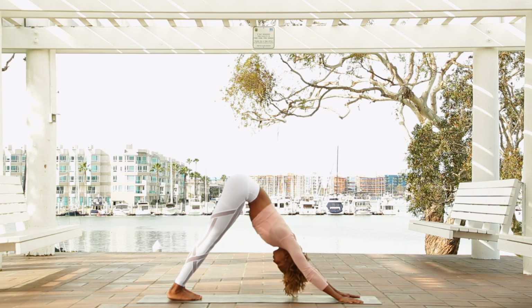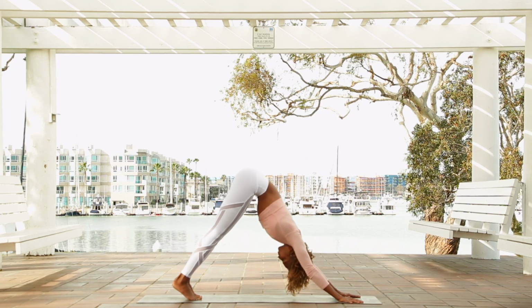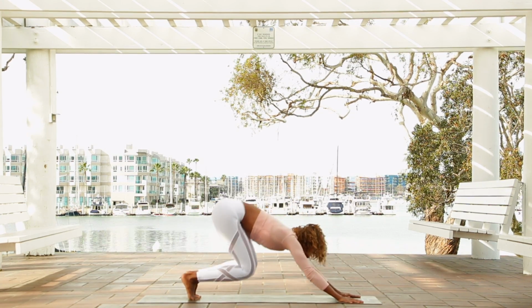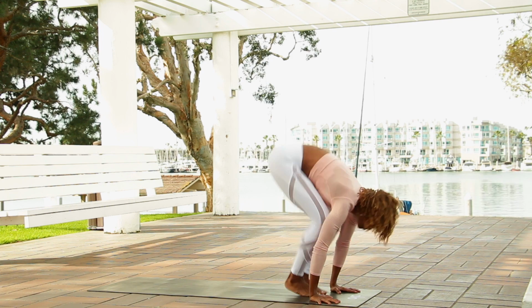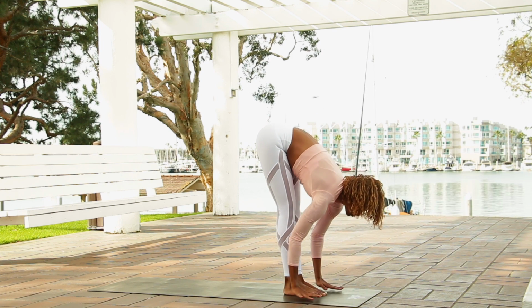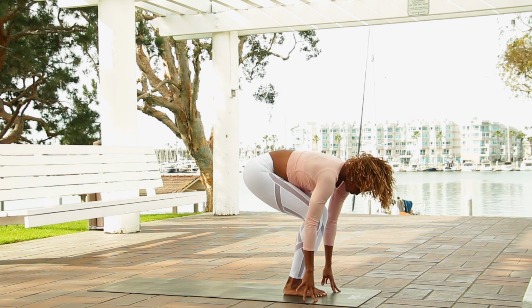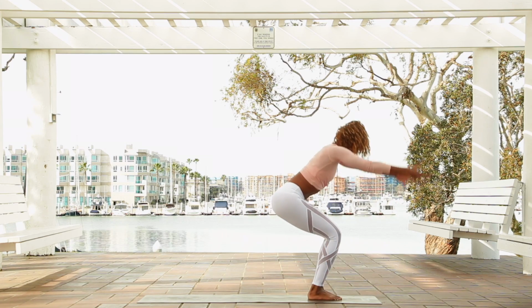Take a deep inhale and exhale. Let it all go. As you return home, engage your thighs away from your knees. Come up high up on your tippy toes. Step or hop to the front of the mat. Inhale, lengthen halfway. Exhale, forward fold. This time on the inhale, bend your knees, come directly into chair pose.